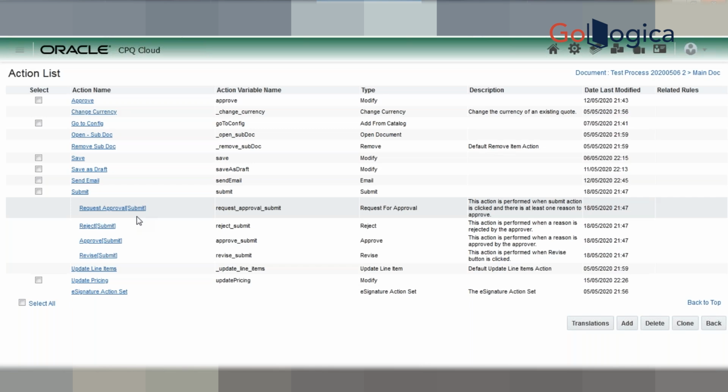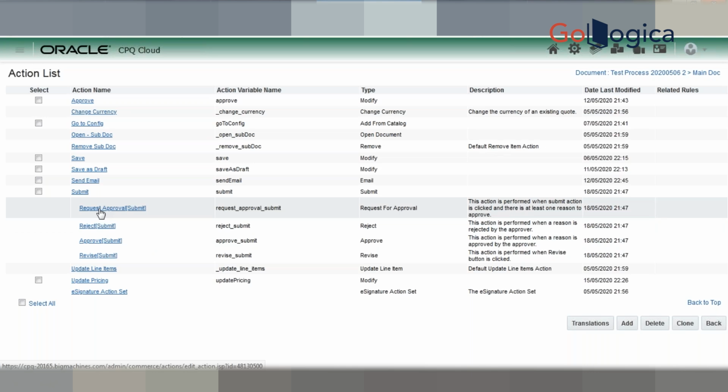Then there will be two actions we can see. Two actions automatically will come up. We don't need to add them on the layout. They will come up automatically. So one is reject, one is approve. We can click on those icons whether to reject or approve. We won't add these actions on the layout manually. They will come automatically.